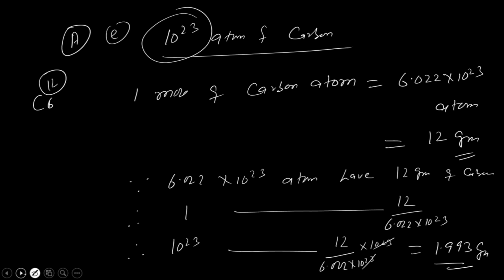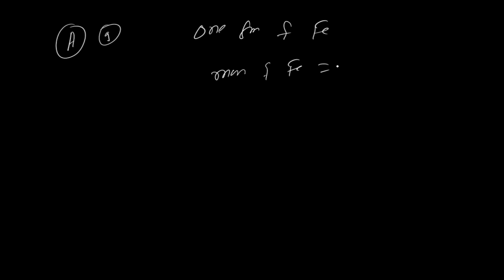Now the last question. The answer of the last question: 1 gram of iron. They are asking about the 1 gram of iron. They have already given the answer, 1 gram. So the mass of iron they have already given, so there is nothing to solve. This is equal to 1 gram. Now arrange this in ascending order. What will come, that will be your answer. I hope you understand.